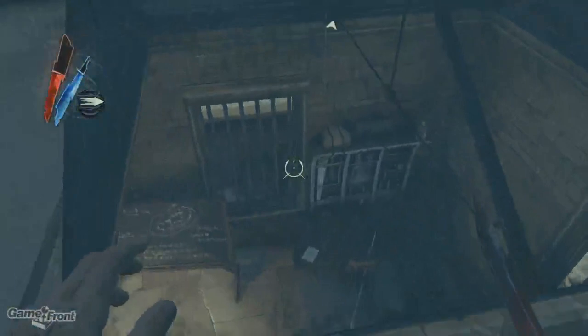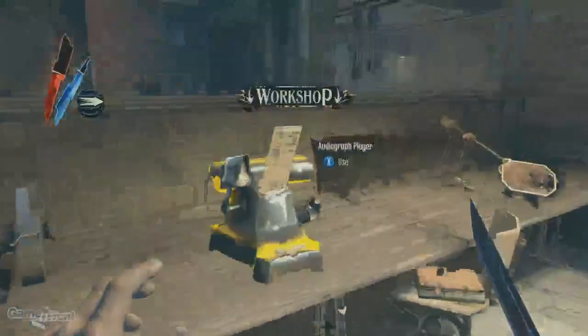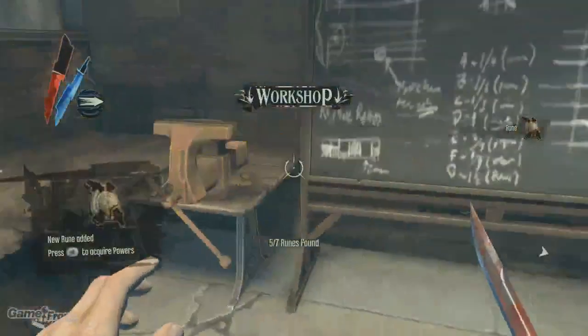Oh, need a way into the workshop. I wonder what I'm going to do. How about I'll use you. Thank you. Death has not been in vain.